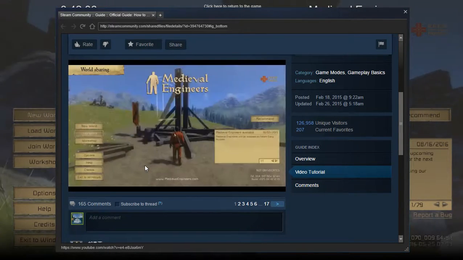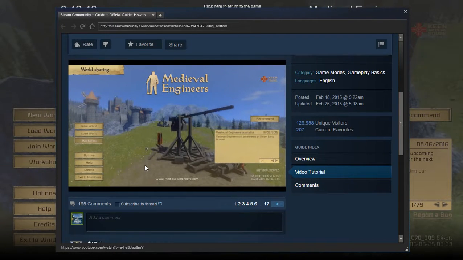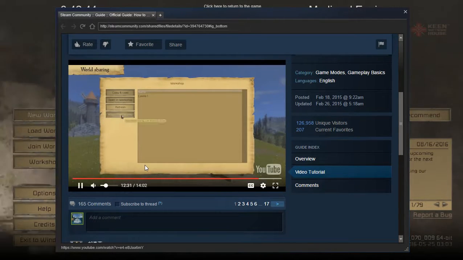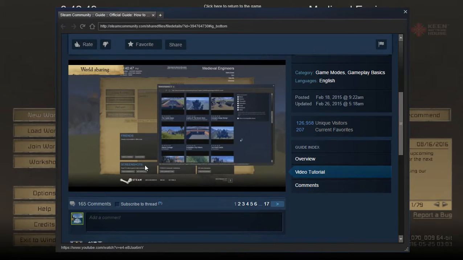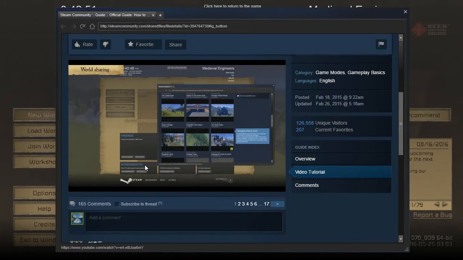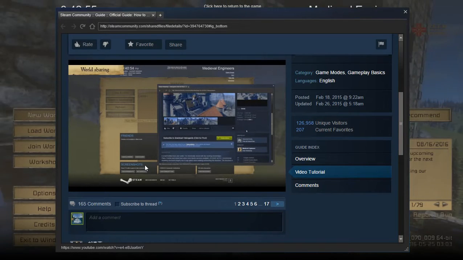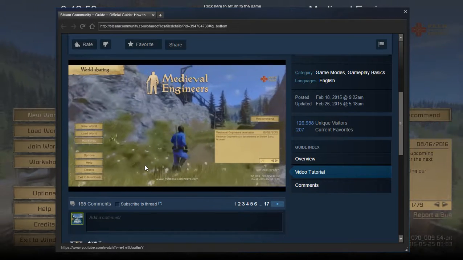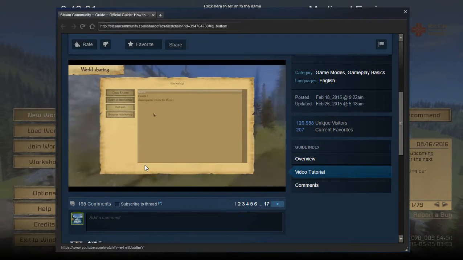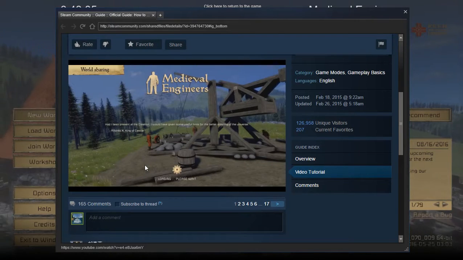To browse worlds from other players, click the Browse Workshop button in the main menu. All the published worlds can be browsed in the pop-up window. When you find the one that you like, open it and subscribe. To see all the worlds that you have subscribed to, click the Workshop button again. Then, double-click the world to load it. After you've opened the world, it will be available from the Load World screen.